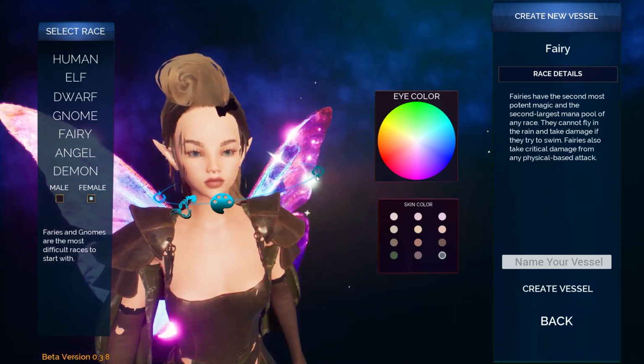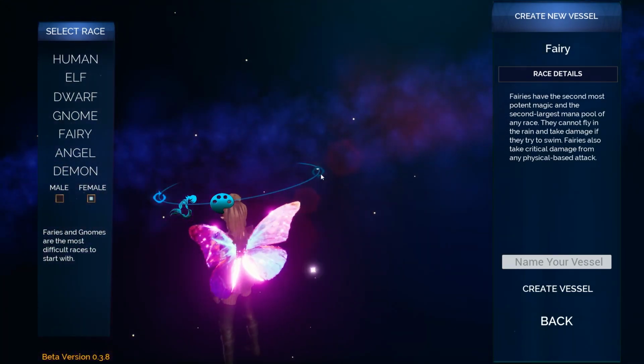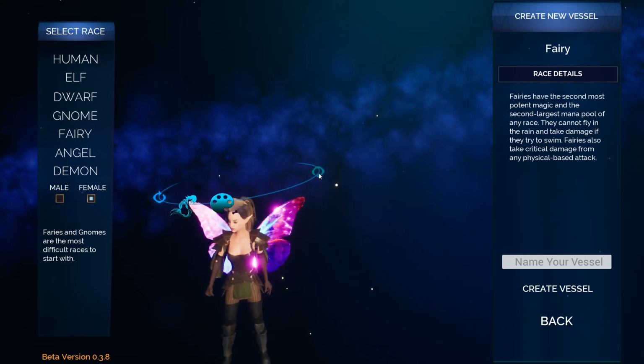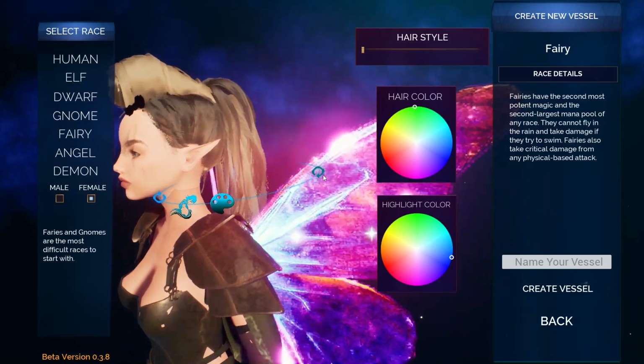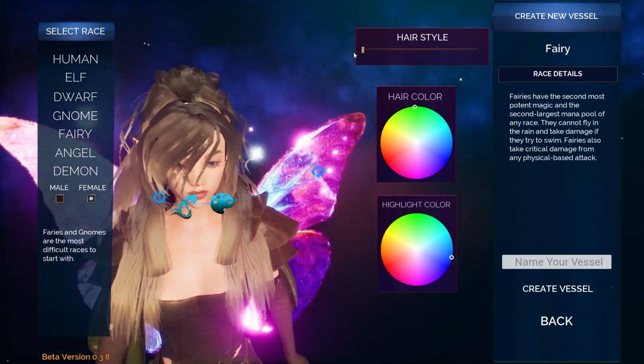Fairy. Yeah, look at those wings, dude. Look at that. Zoom out. It's an actual fairy. Even shorter, even smaller than the gnomes, as you can see. And, yeah, man, those wings are wow. They're bright. They are eye-catching. And they work. They actually work.